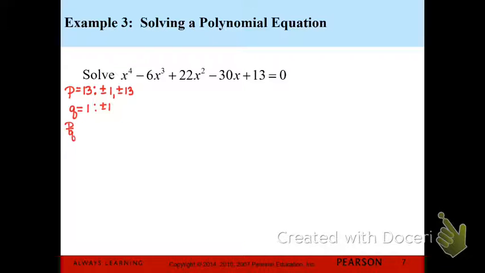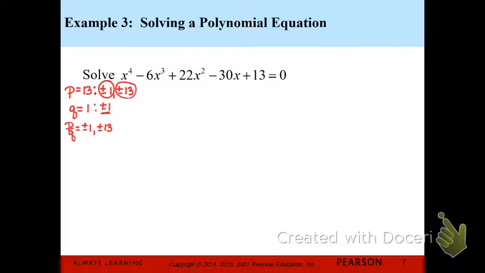All right, and then P over Q, my possible rational zeros for this problem. How do we find them again? Divide P by Q. Divide all your P's by all your Q's. So I'm going to take my first P, which is 1, divided by the only Q I have, which is 1. What's 1 divided by 1? Good, plus or minus 1. Just don't forget it. If you don't say it, I'm going to assume that you're writing it, okay? Because it has to be written, though. And then take your second P, divide it by the only Q you have, so 13 divided by 1 is? So I have 4 possible rational zeros. I have positive 1, negative 1, positive 13, and negative 13.